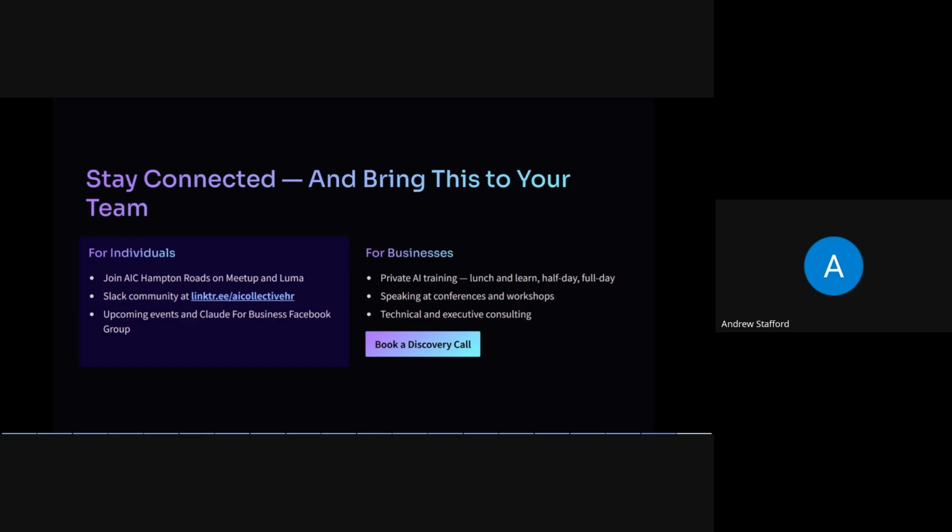We ran a talk for Vercel locally, like an in-person talk last Thursday, and they gave us free accounts to give to everyone. We're running an in-person program for OpenAI in Baltimore at the end of this month, and OpenAI is giving free year-long Pro accounts to everyone that shows up. So there's a lot of free ways that you can do this, and many other AI Collective chapters are doing similar presentations and seminars for major tech companies and give away a lot of free API credits, free accounts, and things for you to get started.